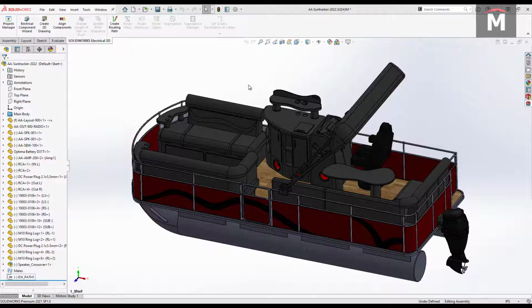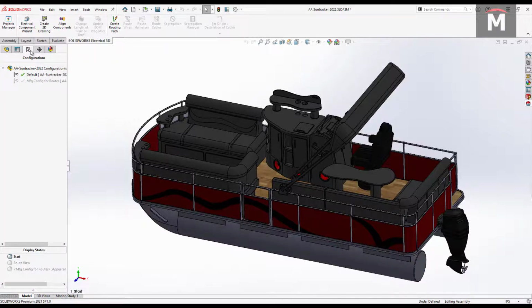Starting here in SOLIDWORKS is our Acme boat. It looks like the mechanical team is pretty close to completion of the design, but we need to confirm that our PCB fits into the space allocated. We also need to confirm that we have room to run our wires to hook up our stereo system so that we're the loudest boat in the cove.